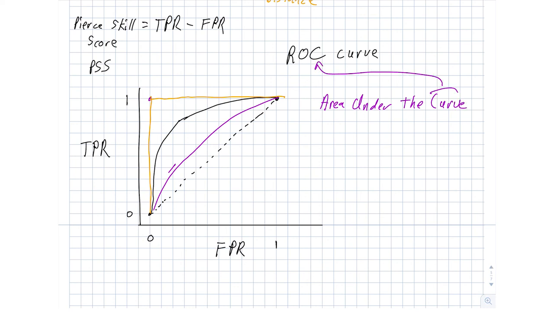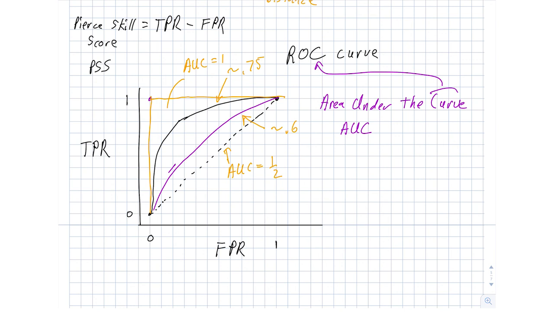And by curve, we mean the ROC curve. So you will see metrics reported as AUC, area under the curve. In the ideal case for that orange, the AUC is equal to 1. We're just integrating the region underneath the orange curve. For our diagonal, the AUC is equal to 1/2. And this AUC here might be something like 0.6, and this one here might be 0.75 or something along those lines. So the closer we get to 1, the better we are.